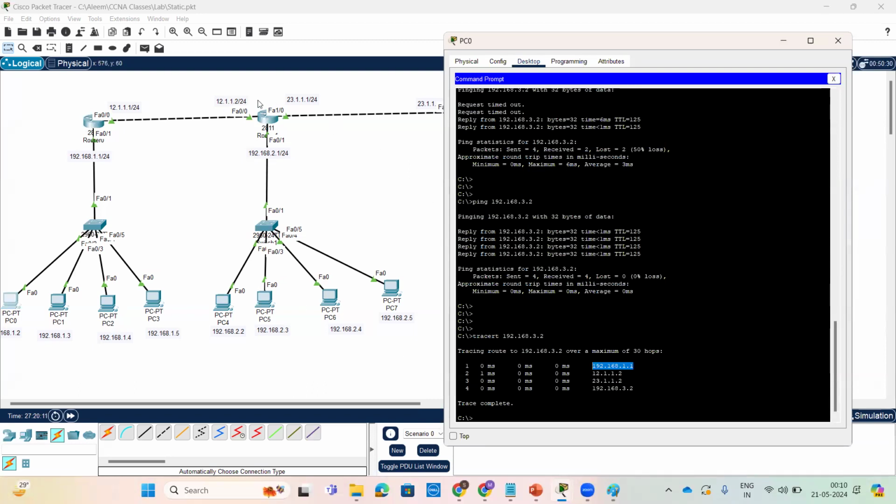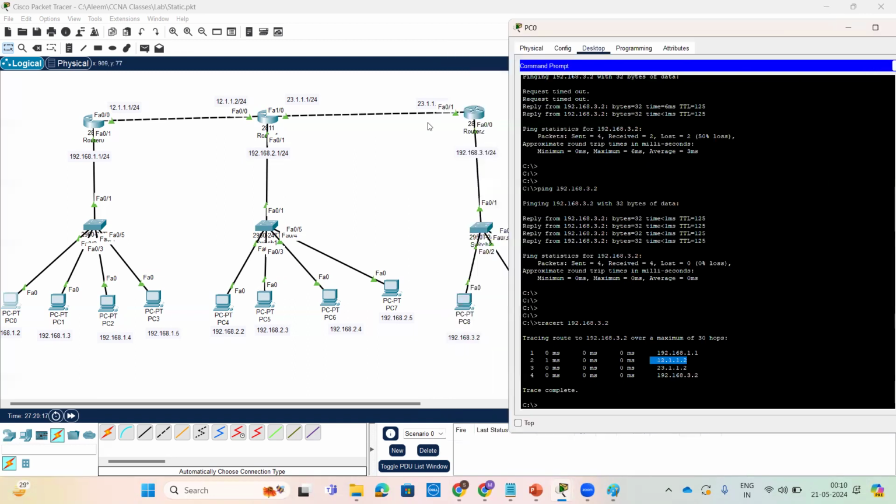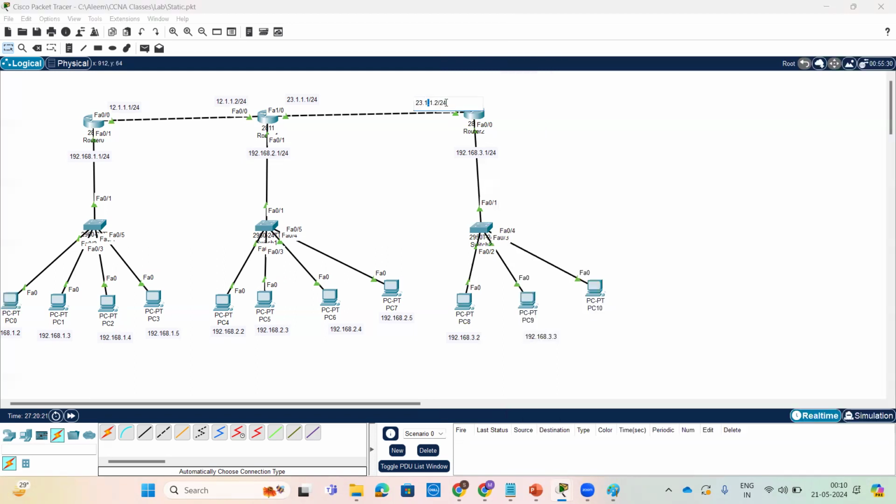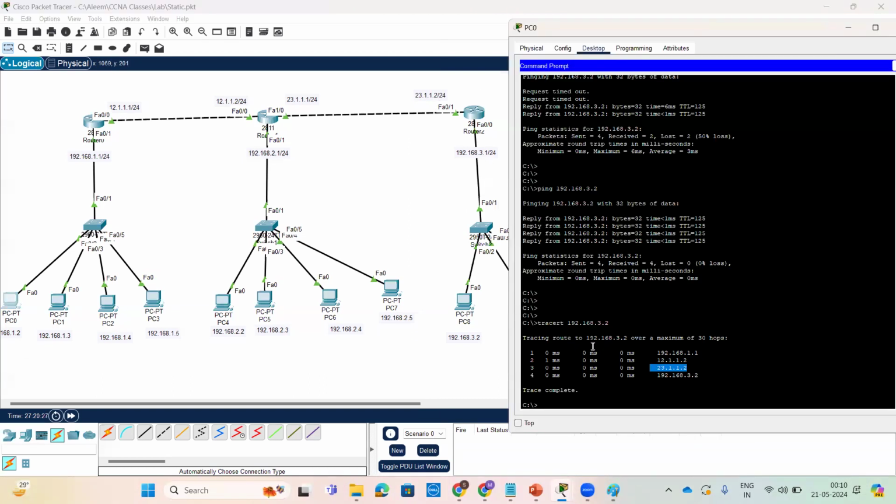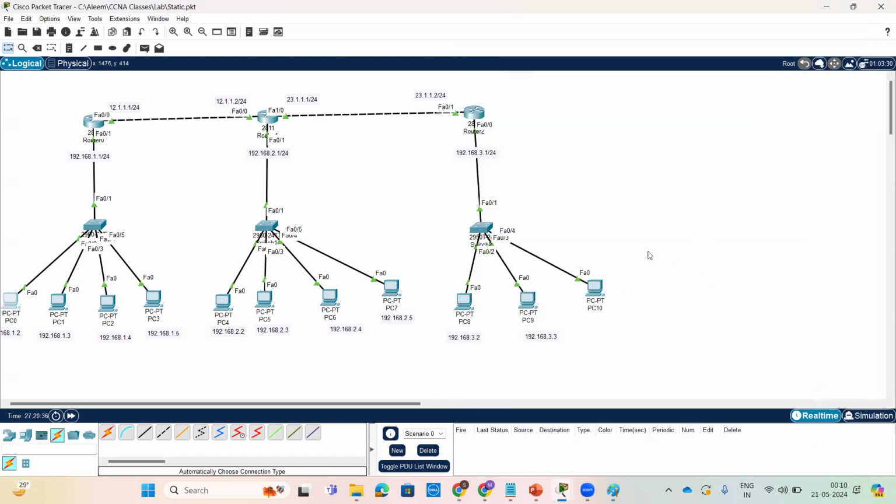Then it moves to the next hop, and my next hop IP address is 192.168.2.192. These are the IP addresses, then it reaches the destination. For the path, 3 hops: 1, 2, 3. If there were 15 hops, it wouldn't send the packet beyond the 15th hop.